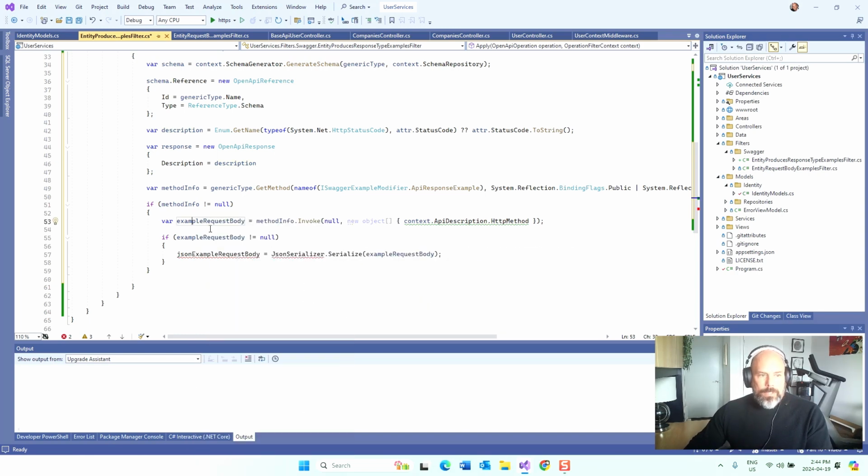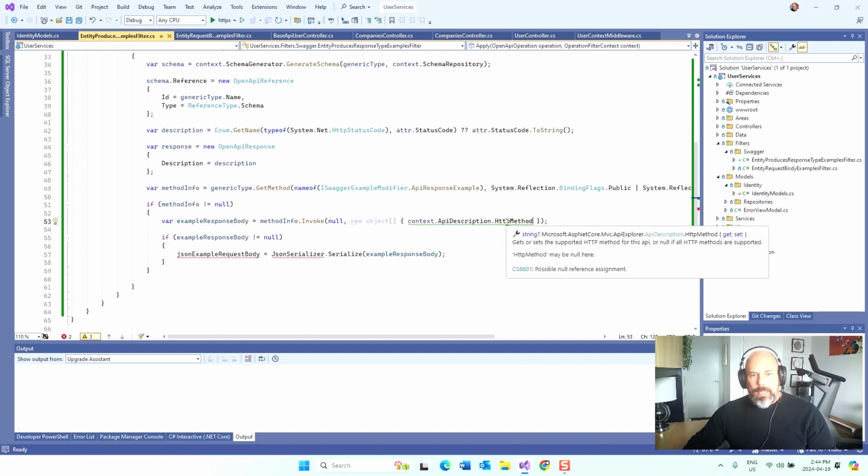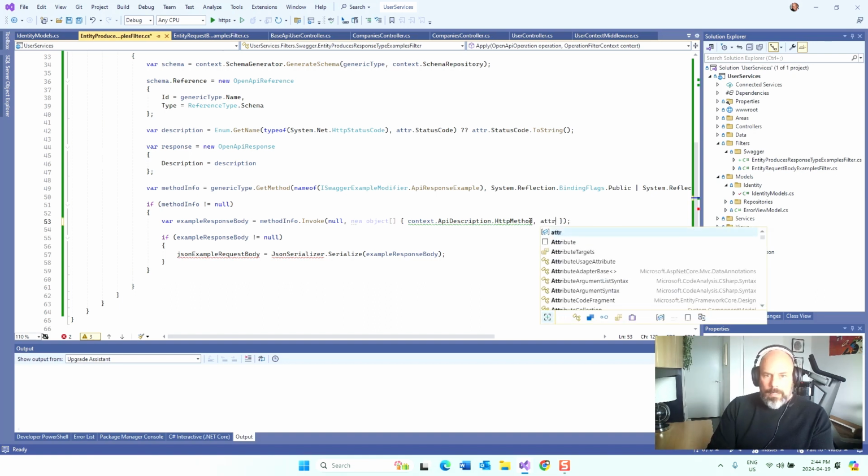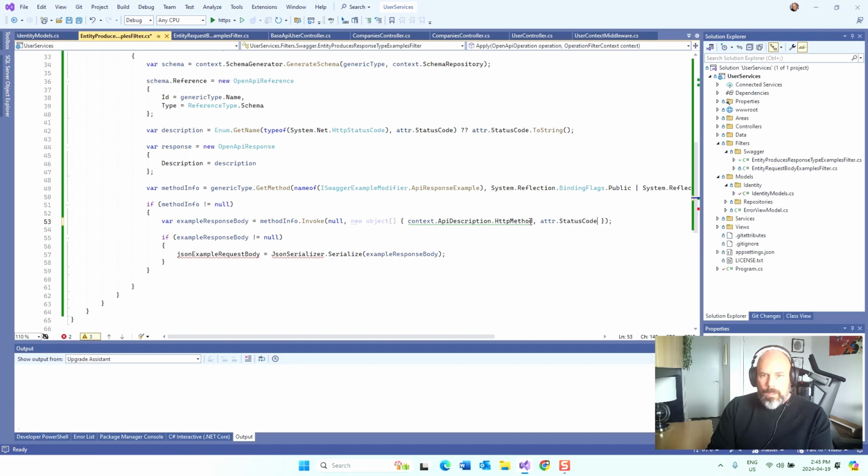So let's give some of these things a new name. We're going to call this response body. And our method here, as I said, takes the HTTP method, but it also takes the status code. So we'll convert the status code to a string.